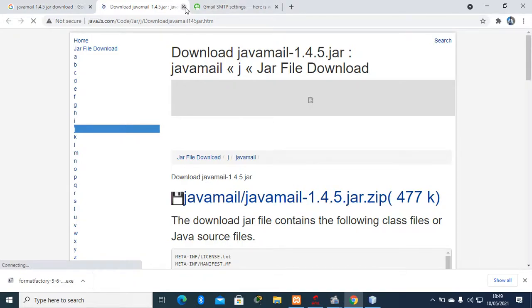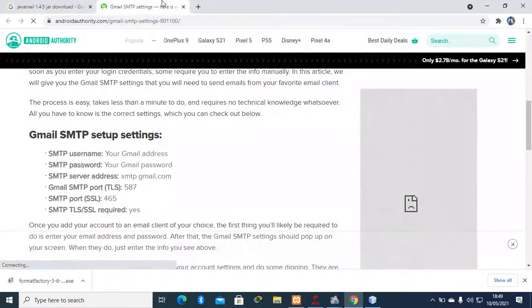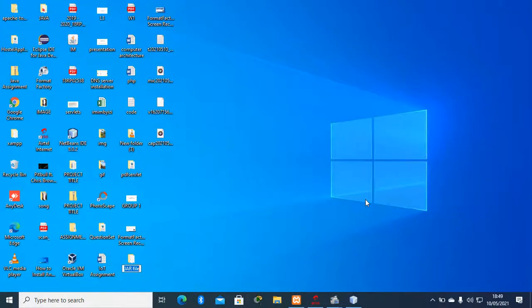So let's continue with the steps to send email. Before starting to create the code, you have to do a few things, like set up your email as less secure.